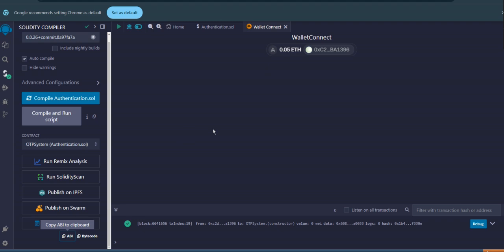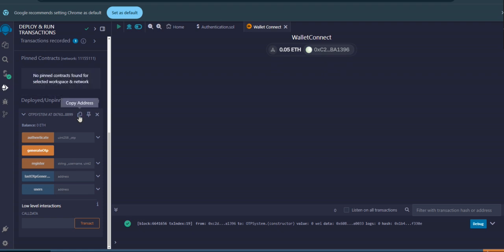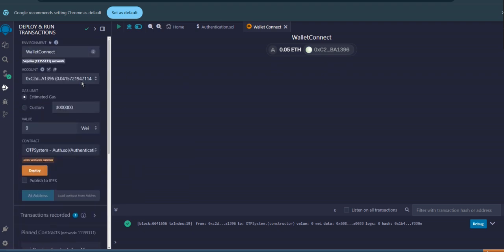Then we will put in our private key or Infura to connect the front end and smart contract. This is the integration. We will just connect the smart contract with the front end. So the Infura URL, the smart contract address, and the ABI are required. These three things are required: ABI, smart contract address, and wallet private key.